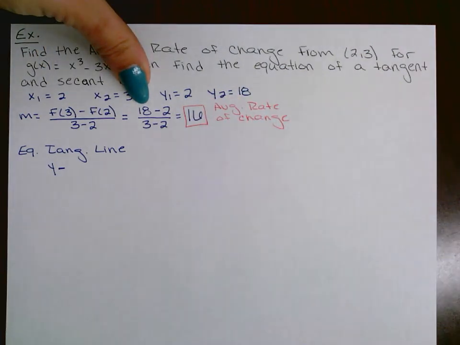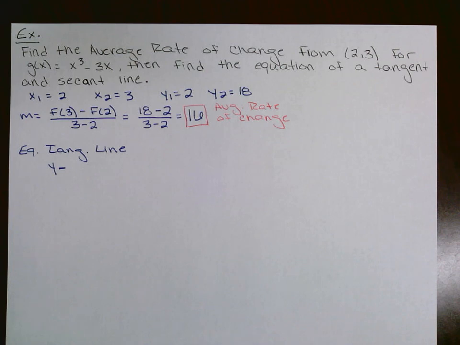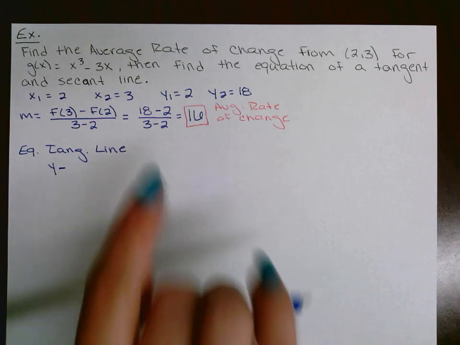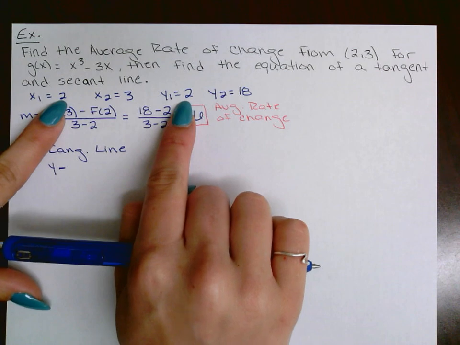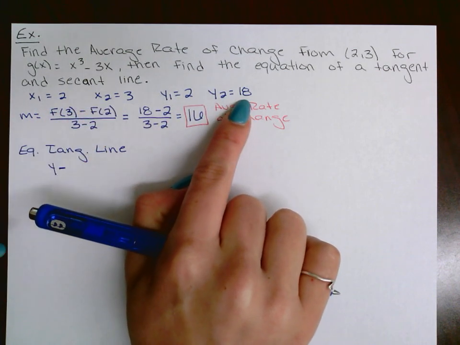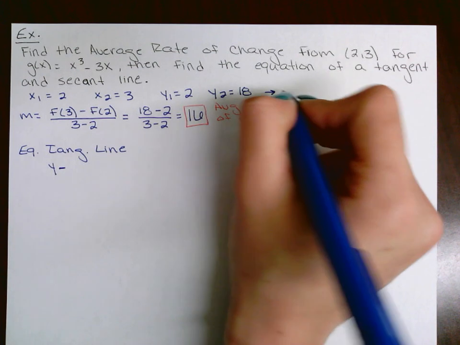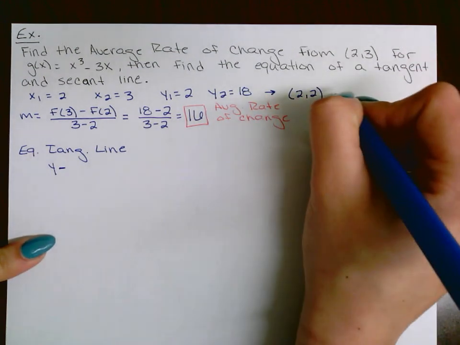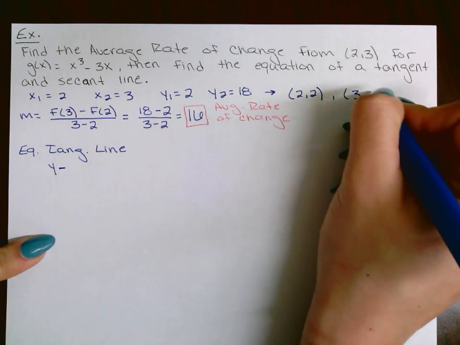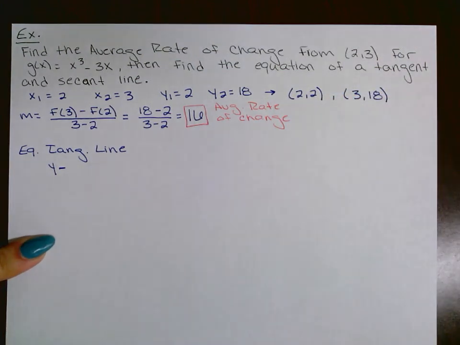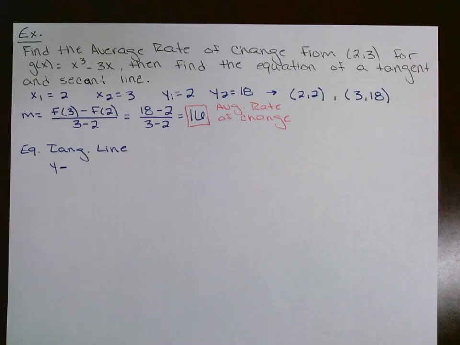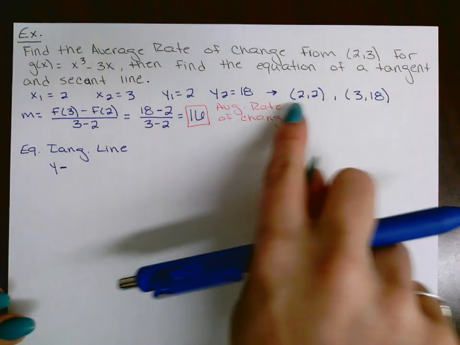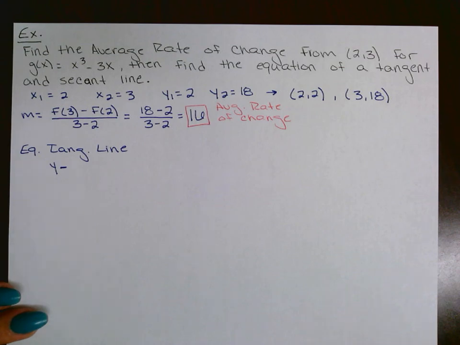18. Okay? Now, we have 2 options because we technically have 2 ordered pairs that we can use. We can use the 2, 2, or we can use the 3, 18. Let's write that in a new way. Let's say it was 2, 2 was 1 point, and the other point was 3, 18. You have the freedom, when they ask you these questions, to use either of the 2 points. My opinion, I like to use the one with the smaller numbers, so I like to use 2, 2 instead of 3, 18.